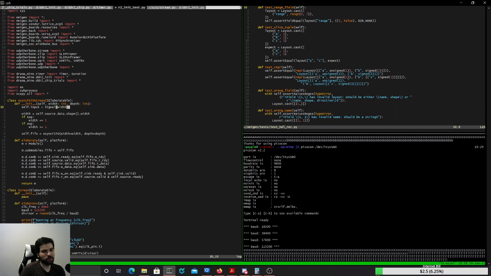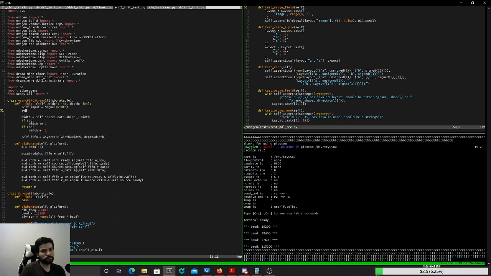Okay. Signal of width. Signal of width. FIFO is async FIFO. Okay, right. And then we need R domain stir, W domain stir.